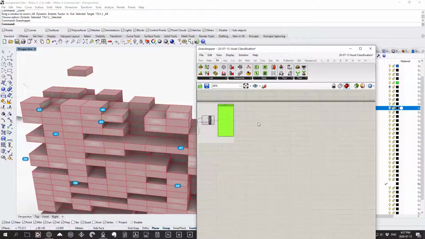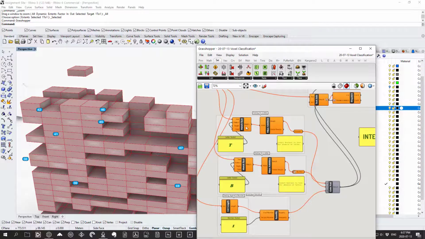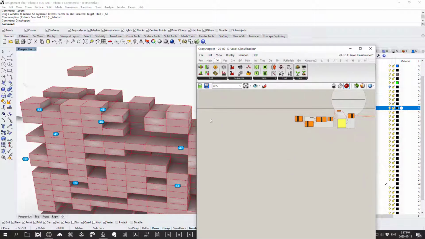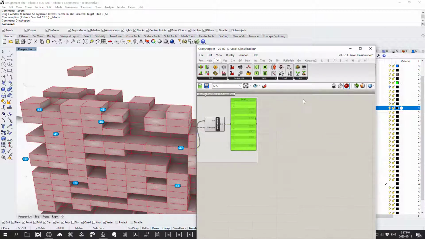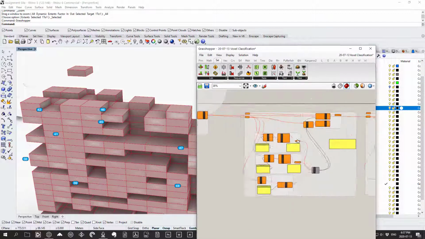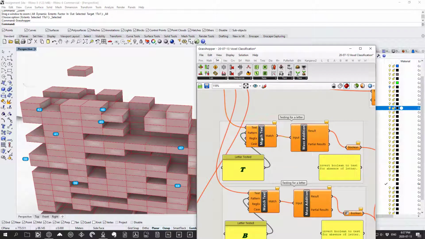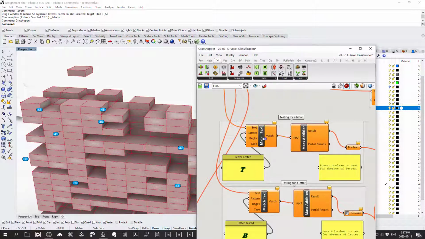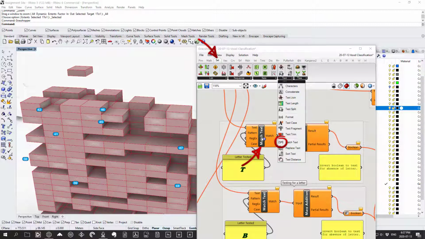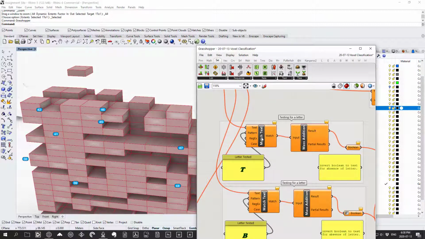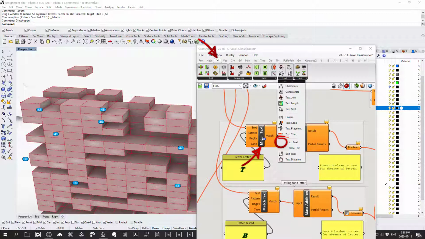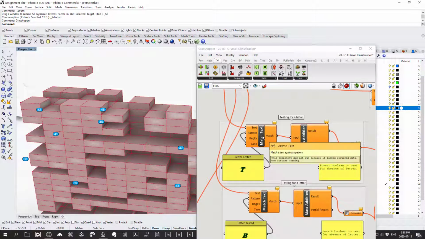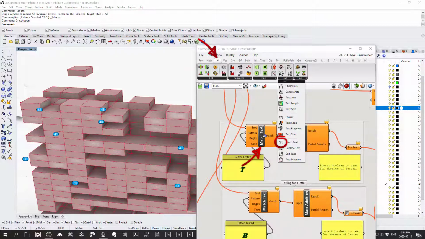So the way we can do this is we can test for the letter. If you don't know how to do this, in your own notes, if you're ever wondering where that component is again, because it's not something you use very often, you can always Control-Alt click something, and it's going to show you where it's located.